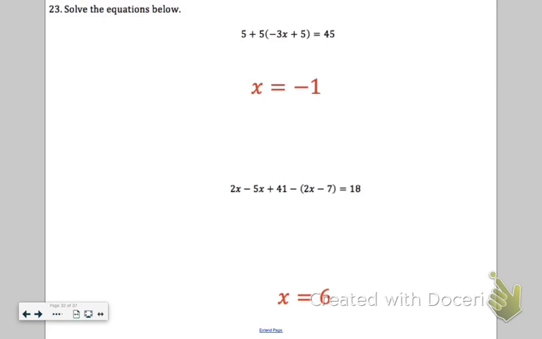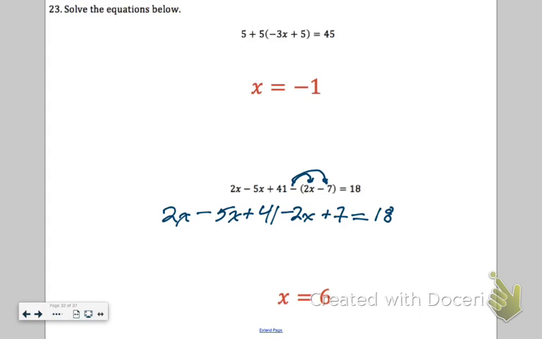I'm trying to distribute a negative here, which means I'm changing the signs of what's inside the parentheses. So when I do a negative times a positive 2x, I get a negative 2x. And when I do a negative times a negative 7, I get a positive 7. So if you didn't do that, you might have made a little bit of an error with your signs there. So your first step should look like that.